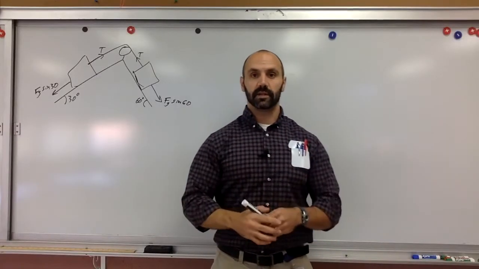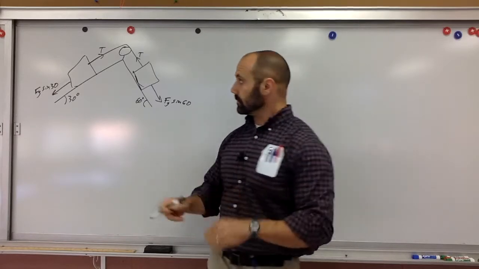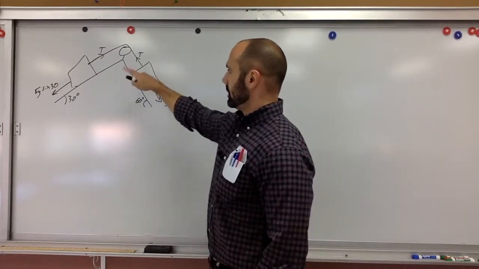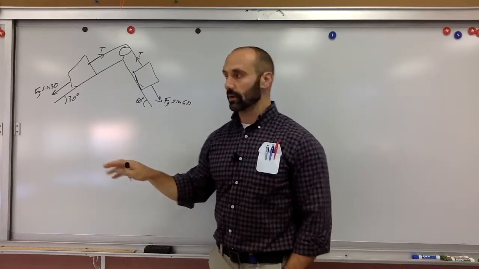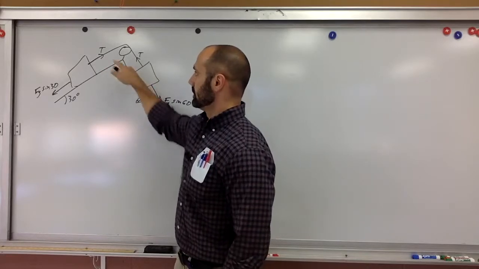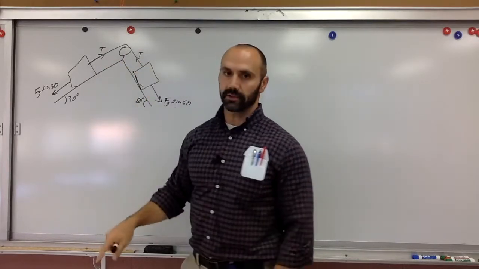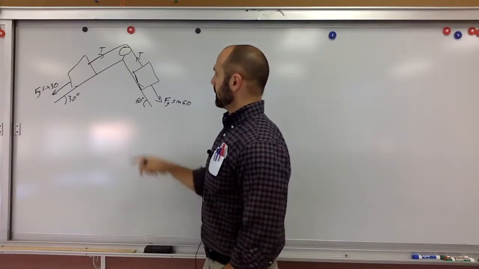And now for this last example, this is a remake because I messed it up the first time. And here we go. What we have is this system with 2 blocks and a pulley in the middle. And we're going to do this the easy way, where the system is both blocks. Since the system is both of these blocks, we ignore the tension, because the tension is an internal force to the system of both blocks.